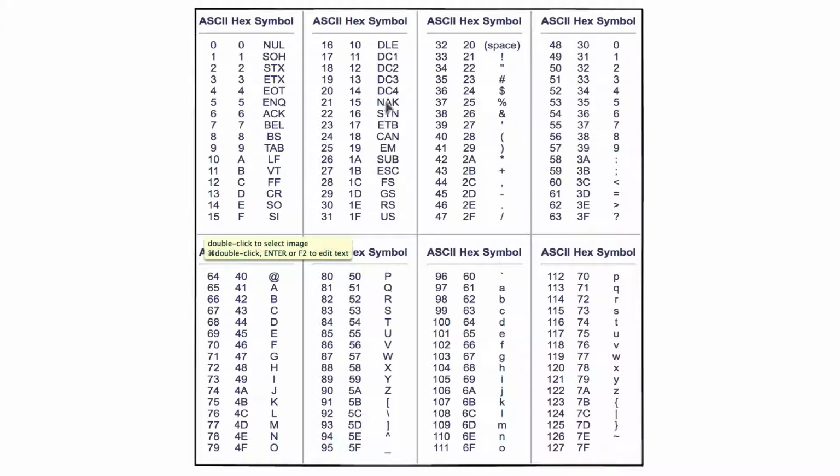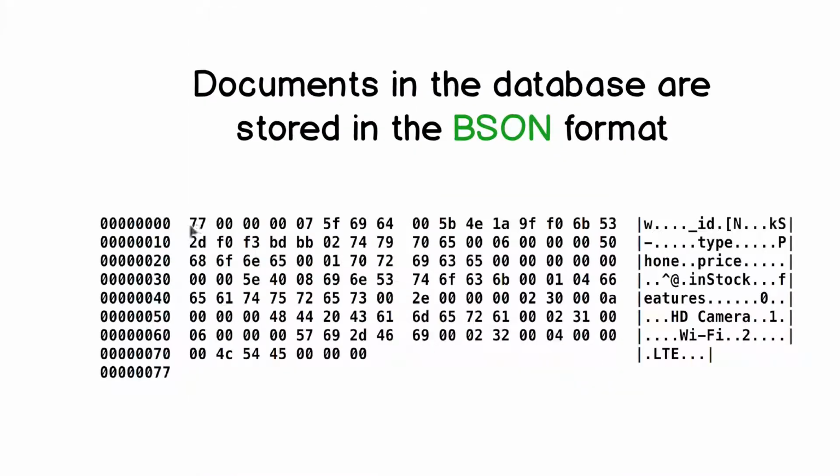For example, here you see table with different symbols and their representations in hexadecimal format. For example, symbol W has corresponding hexadecimal value 77. And here you see 77 at the beginning of this piece of data. And here you see W at the beginning in this part. This part is simply attempt to parse this part. And when there is no corresponding letter, number or special symbol for specific ASCII code, you'll see dot here.